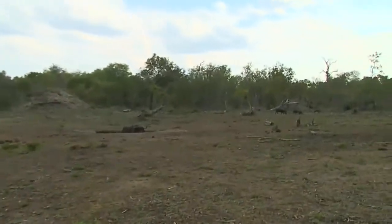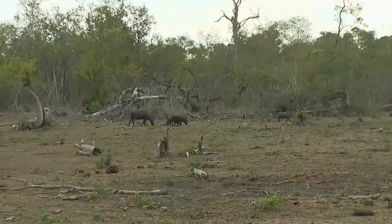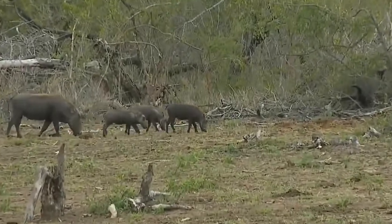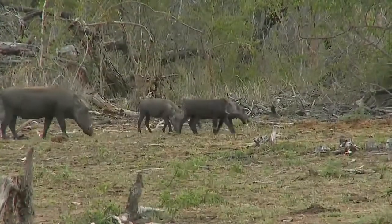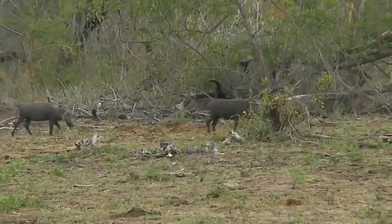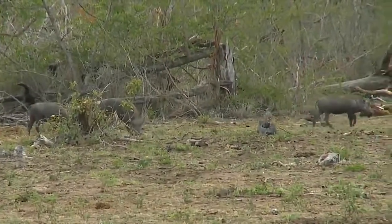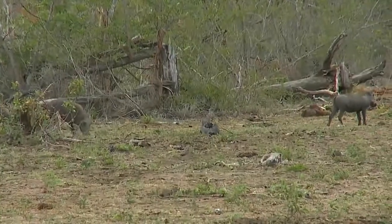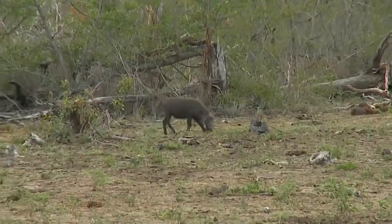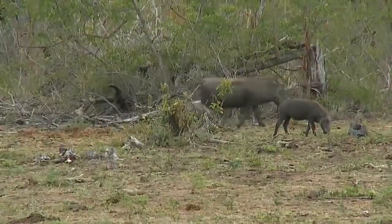And I just wanted to show you something around their faces. Something that I always find incredibly interesting about warthogs. Those little tufts of white hair around their cheek. You see, they're not at the mature stage yet where they have developed their tusks. You can see the tusks just starting to poke through. Like elephants, those are modified incisor teeth that are growing. And the tufts of white fur along the cheeks are actually meant to imitate fully grown tusks, as a way of making them seem slightly more threatening for any predators.